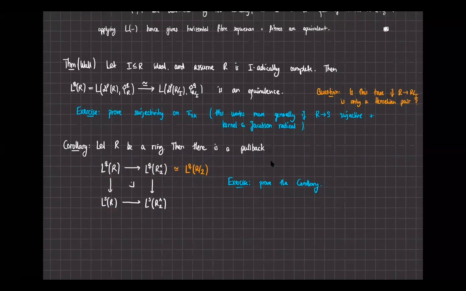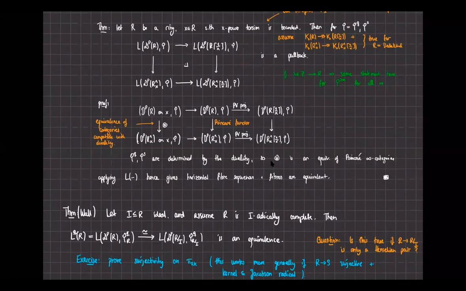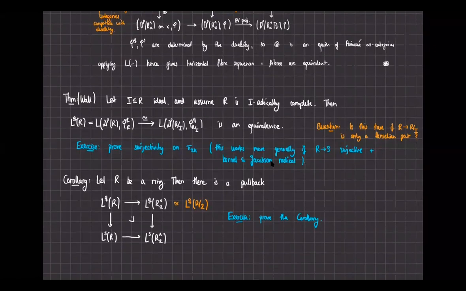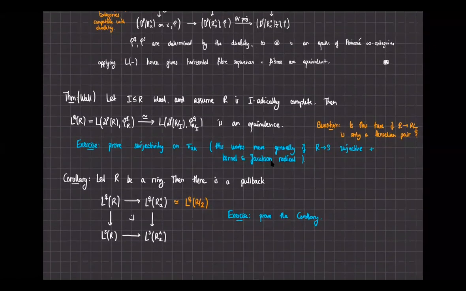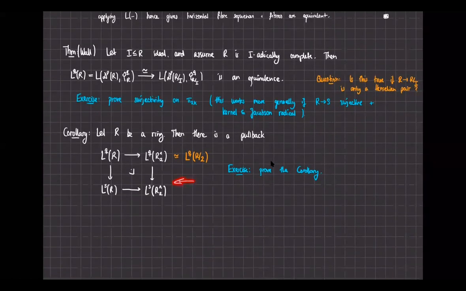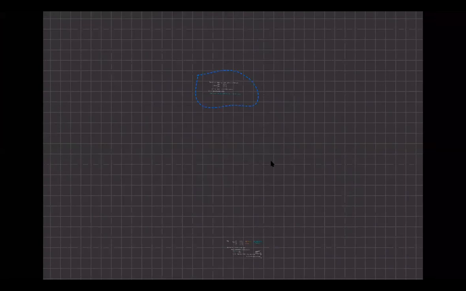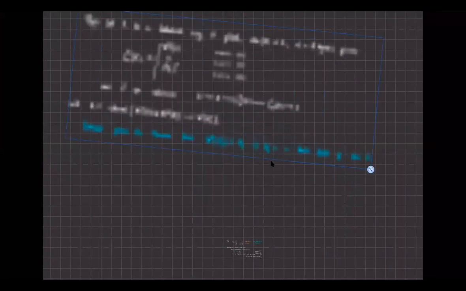So how would you prove such a corollary? Well, it's an exercise, so I won't say too much, but the main point is to use this theorem for both the quadratic and the symmetric case, write down the canonical comparison diagram, and then use that if 2 is invertible, the map from quadratic to symmetric L theory is an isomorphism. So what comes out is exactly this pullback diagram. Okay, so let's use this pullback diagram to prove something about quadratic L groups.